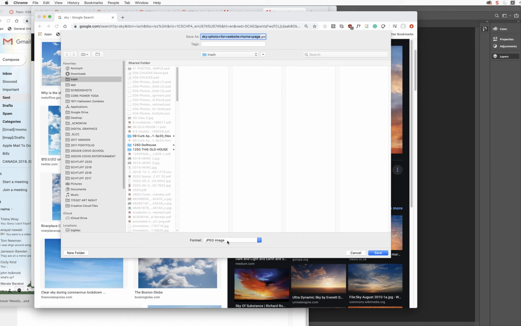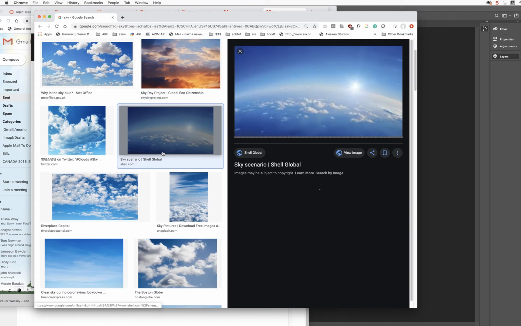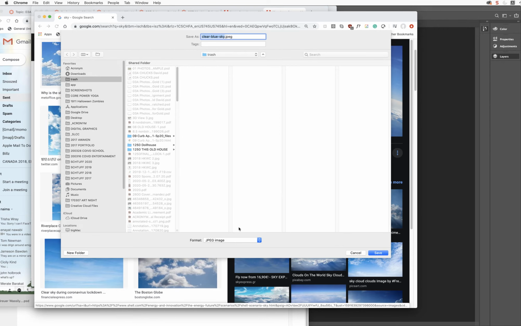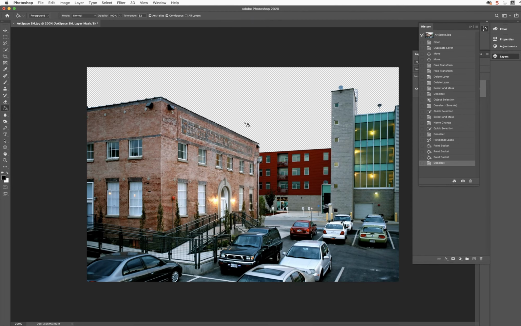There are some weird file types out there, like it'll even try saving the web page. There's a new file type where it looks like an image, but it's called something else. I can't think of it off the top of my head. But remember, we're looking for JPEG. So if you find the perfect image, but you can't save it as a JPEG, let me see if I can find an example. These are all JPEGs. I'm really lucky today. Remember, it's not the perfect image, so please watch out for that. So to continue with this exercise, please look at the rubric and the submission requirements. In fact, let me pull that up right now.